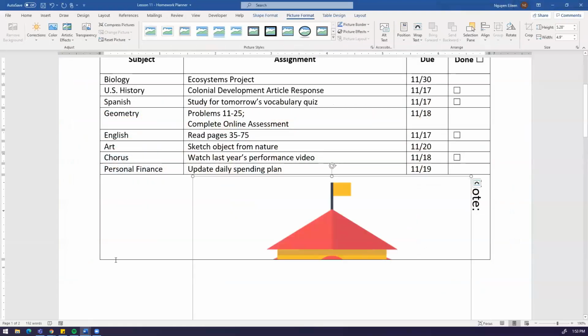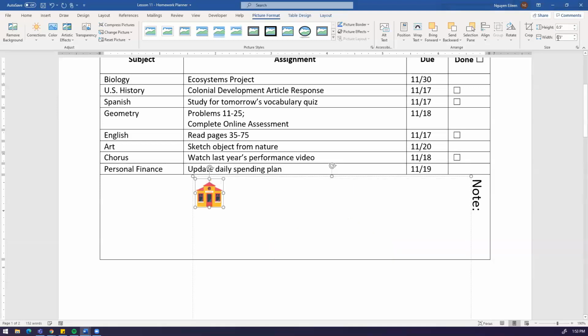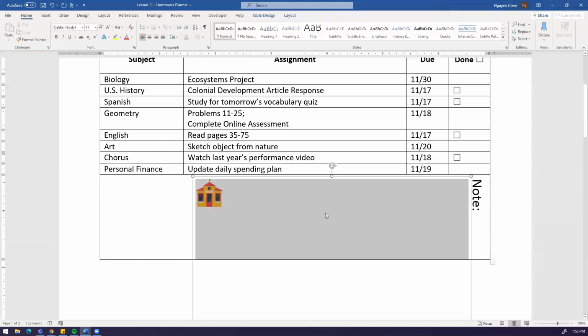Okay, it's ginormous. So it says I need to resize the image so it's no more than 5 inches height and 5 inches width. So I'm going to go to picture format, so I have to touch the image. Now this picture format tab pops up, and then right here on the right side, it shows me the height and the width. So I want to change this. It's at 4.9 inches. I change it to 0.5 inches and 0.5. So there, bam, it goes like this.